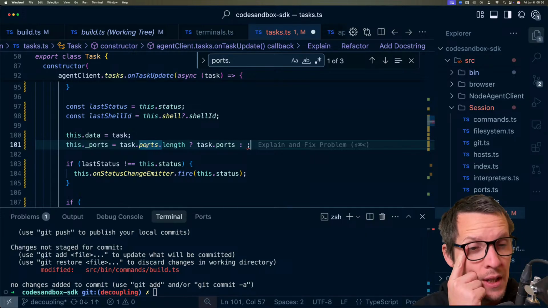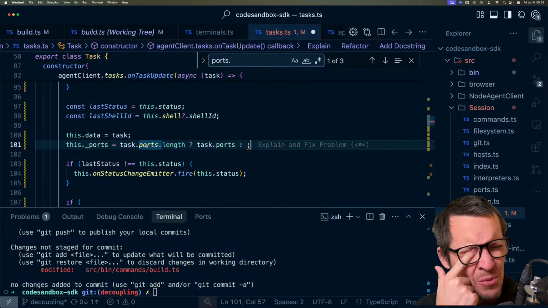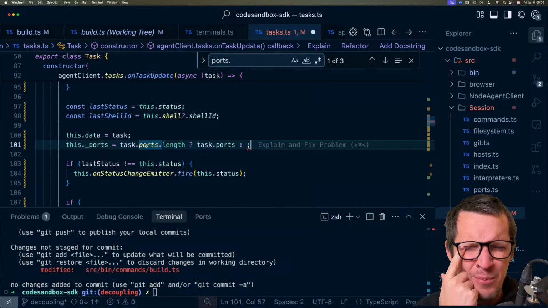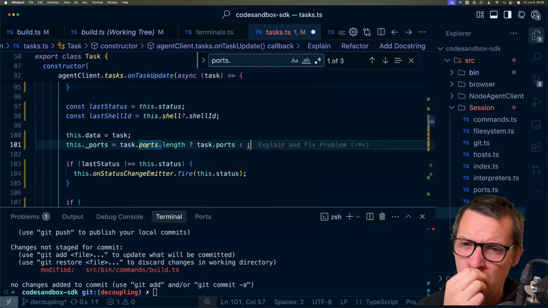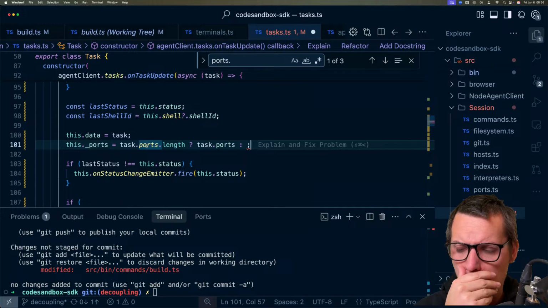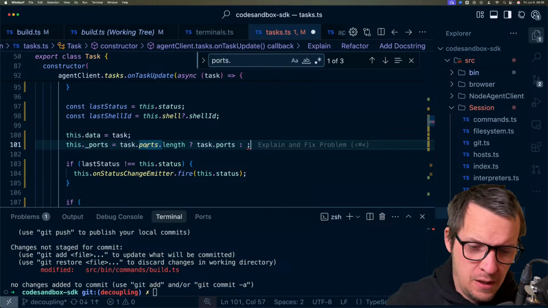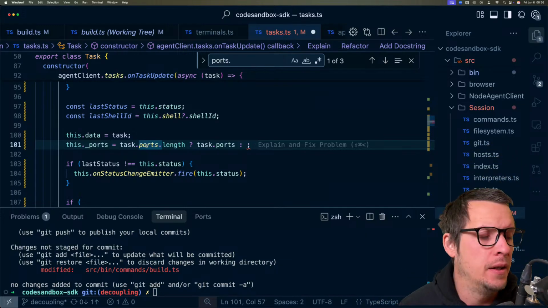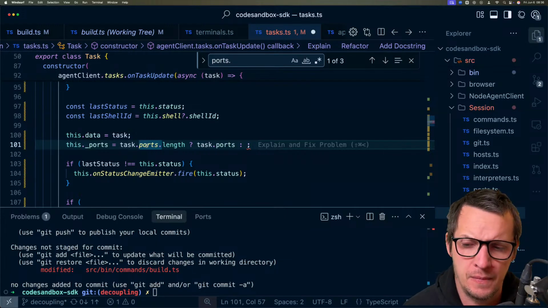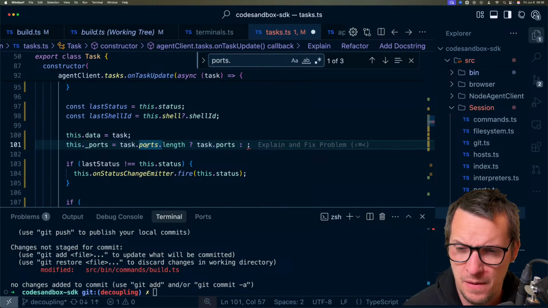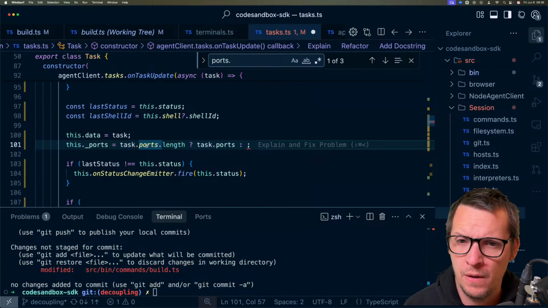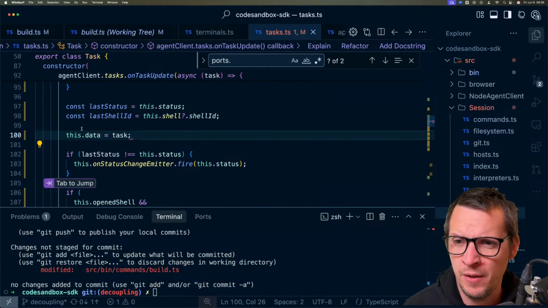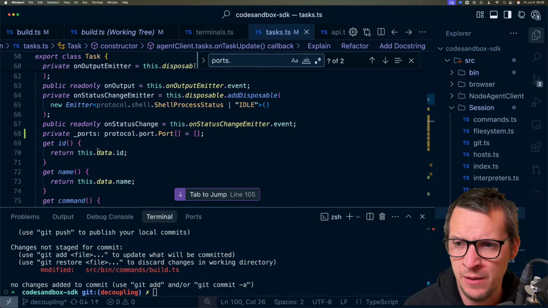Oh, this is so tricky. This is not gonna work because if we get a port there... oh, this is not gonna work. I would really prefer... Okay, no, we're not gonna do this. We're gonna derive this. That's what we need to do.